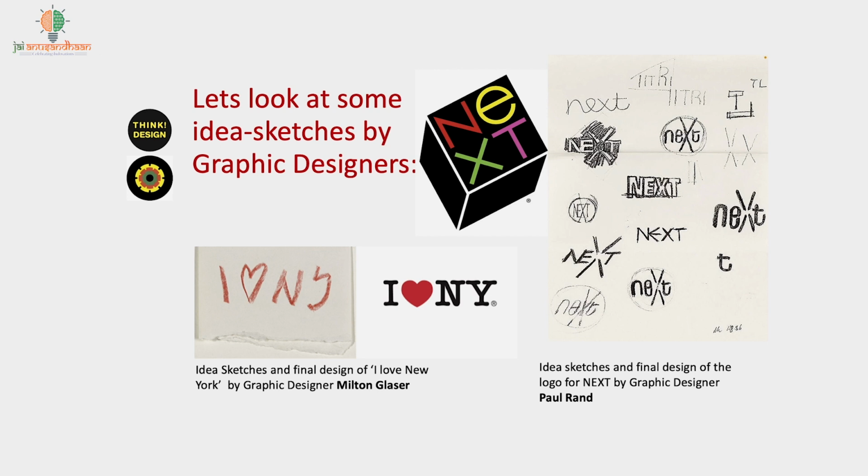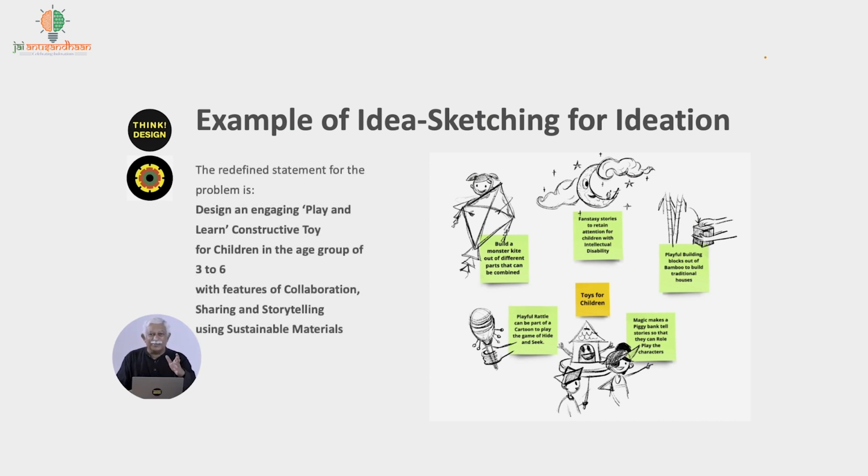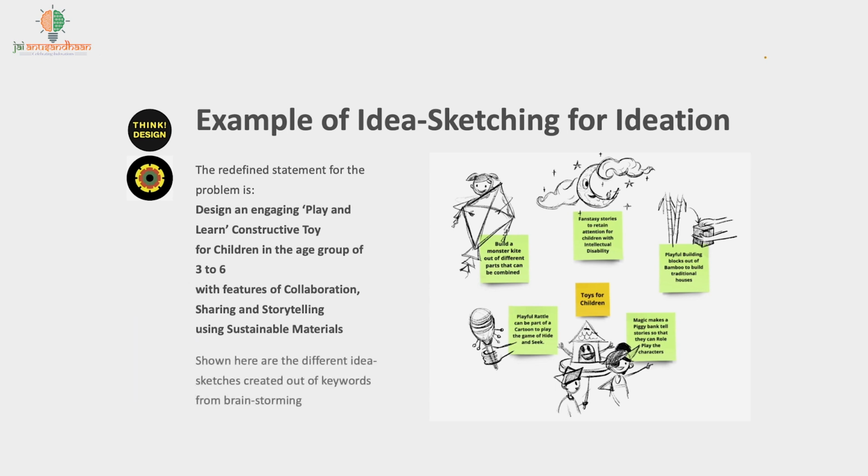So the sketching for ideation is usually rough. It's supposed to tell you how to do or modify things. So take the ideation for the toy problem statement that we had talked about. Now you can see that each of the ideas was actually sketched out, and you can look at them. So the sketching makes it a lot nicer, and suddenly your ideas become visible to you, right? That's the big advantage of it.